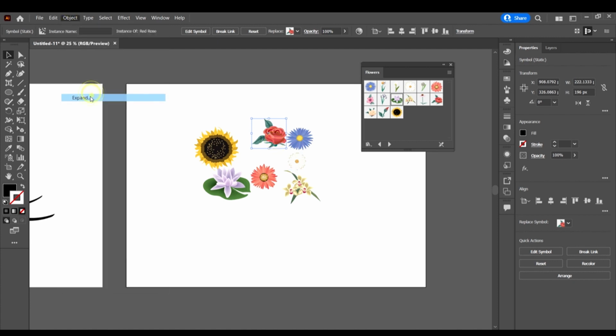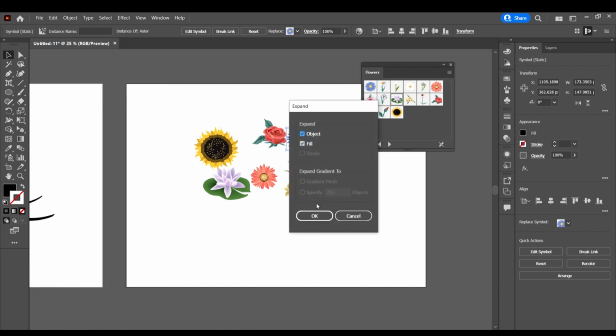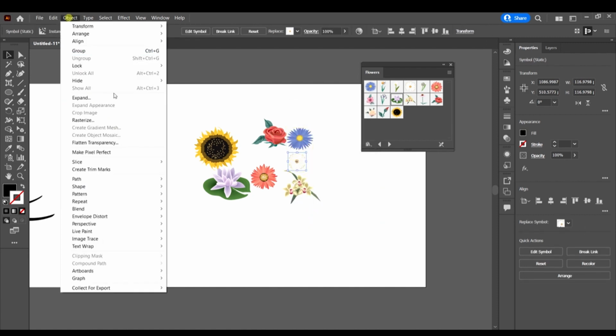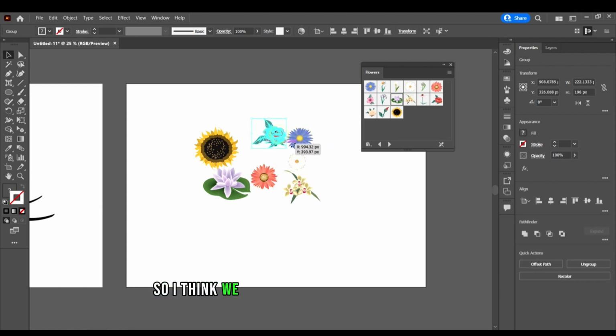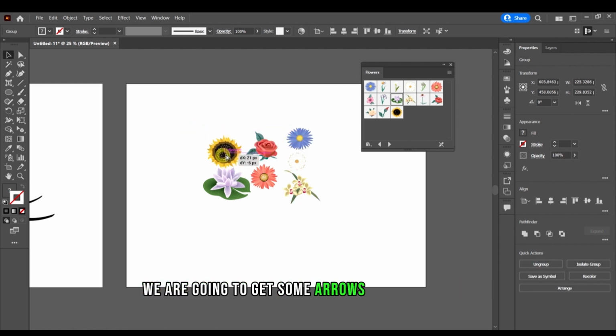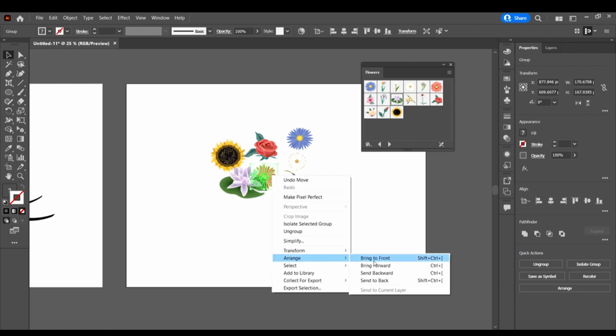Select, expand. Select this one and finally expand. I think we have done justice to all of them. If we do not expand them, we are going to get some errors while trying to create our brush.